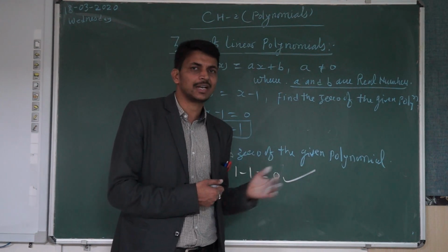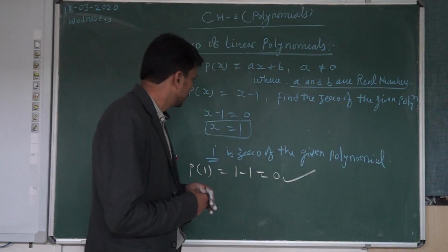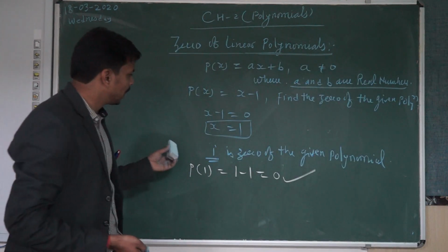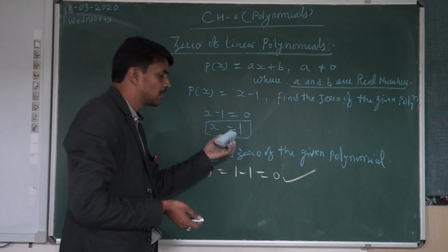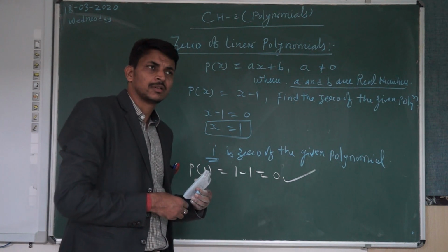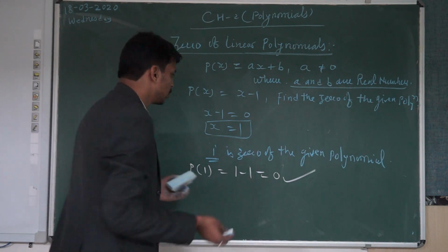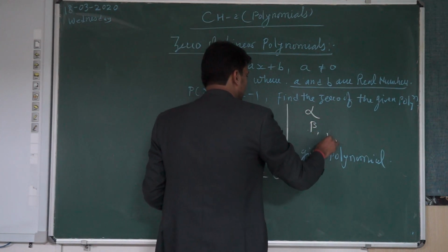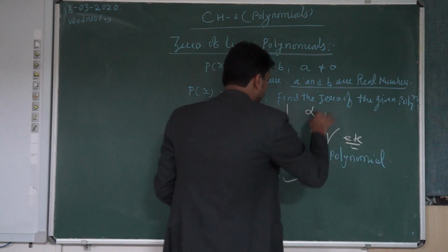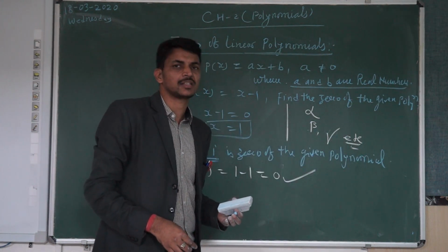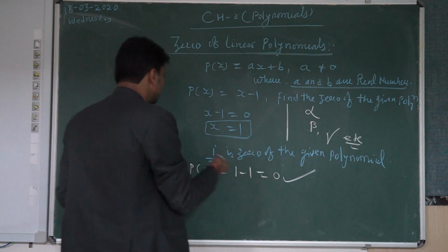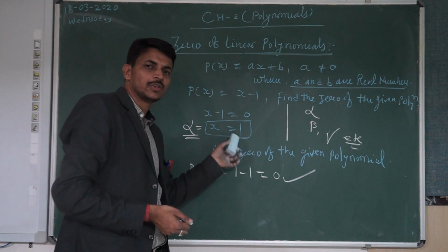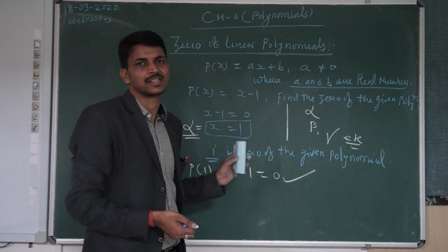That's why we used to call it zeros of the polynomial. Now, let us name this zero, whatever we got over here, like here we got x equal to 1. Let us represent this by a symbol. Normally the zeros are represented by the symbols alpha, beta, gamma, etc. These are all the different symbols we use to represent zeros of the polynomial. Let us represent this as alpha. So we will call this alpha, which is equal to 1 for this example.